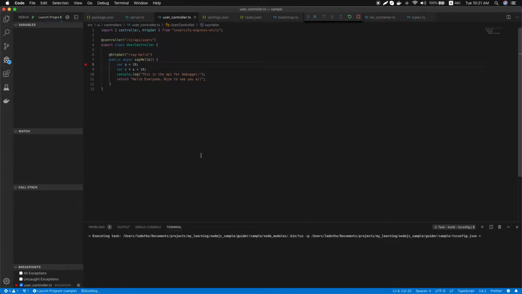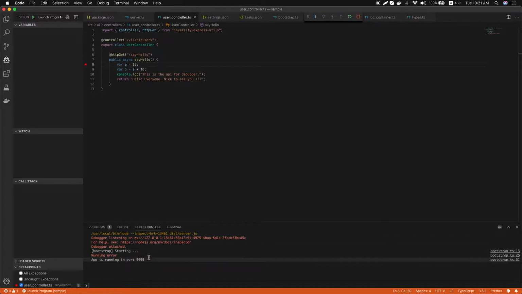You will wait a little. When you see this, it is successful, and in here you can see our console. In the left menu, you can see there are variables, and this is the watch. You can check your variable in here when you debug, but I will show you.